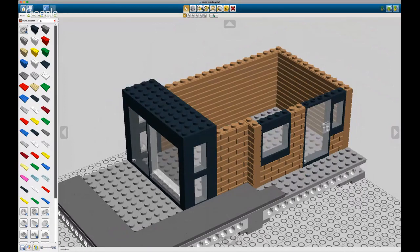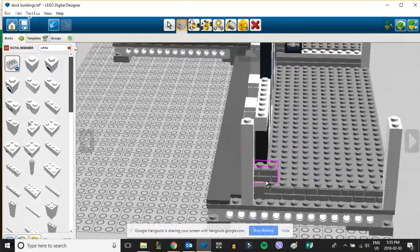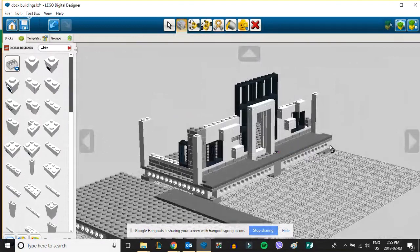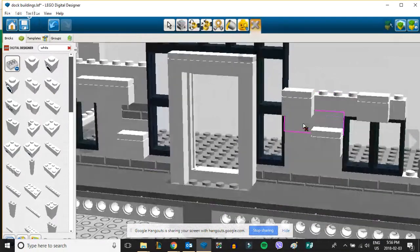Then we have that wide window again. It may end up looking really funny or really interesting. I have no idea yet. Oh wow, what is that? Yeah, I see, exactly. Well, I guess you got your answer there. You never know until you try something, right?